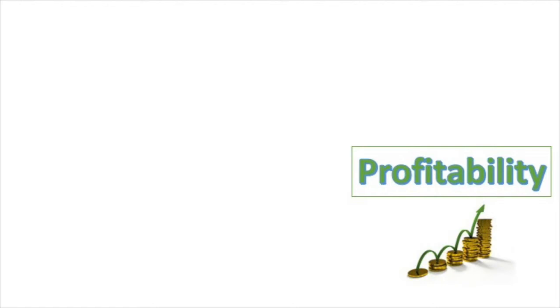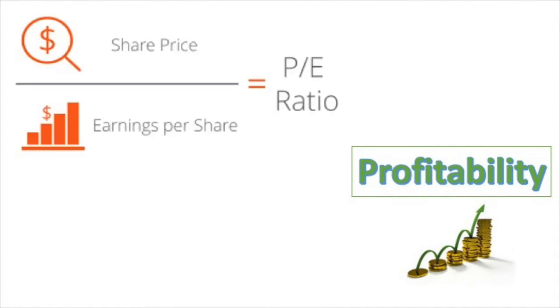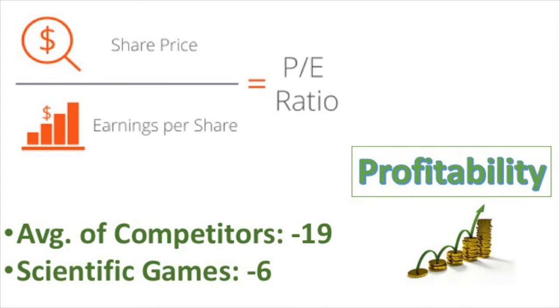This is a metric that Scientific Games struggles at because they have been operating at a net loss for the past 3 years. With that being said, the price to earnings ratio of Scientific Games competitors is around -19, while Scientific Games is around -6. The competitor price to earnings ratio is so low because one outlier has a PE ratio of -132. Overall, even though Scientific Games has a negative price-to-earnings ratio, this does not mean that the company is not in a good spot, as their PE is beat by only 3 of their competitors.